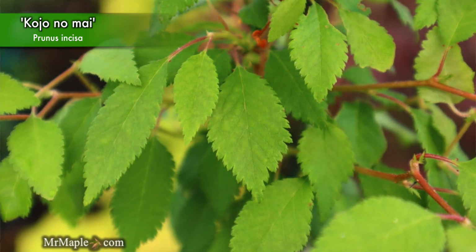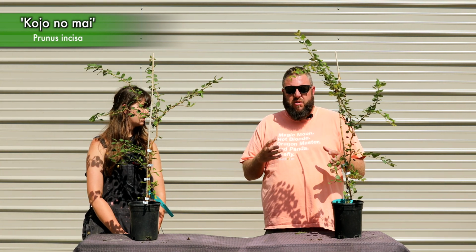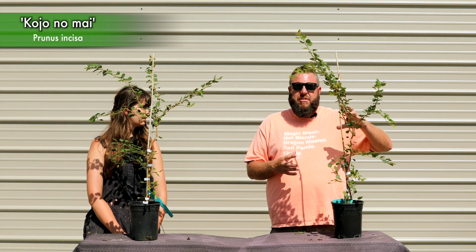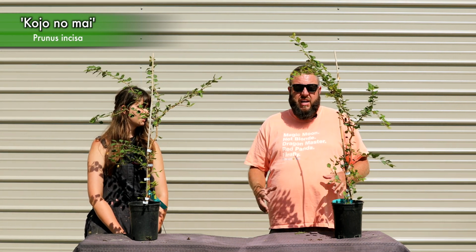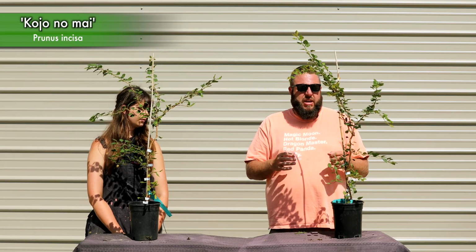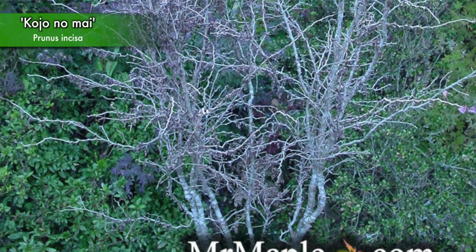Yeah, I've had the flowers start out almost white, and then as you get some cooler spring nights, get more of that pink infused in there. So it's not uncommon for half the tree to be more white, half the tree to be more pink, which gives it even more of a cool setting. Typically it all kind of gets to more of a bold pink by the end. Super showy on that flower though, but the contorted habit makes it super funky.